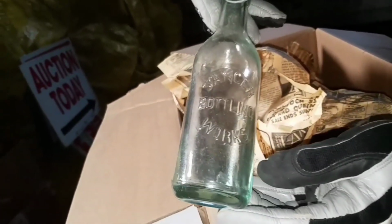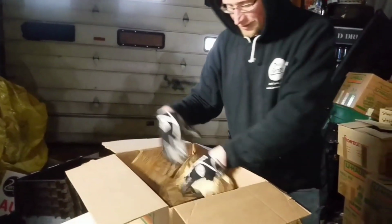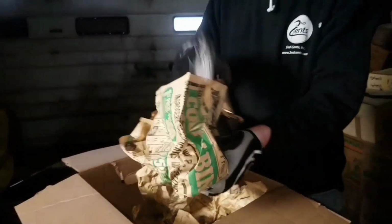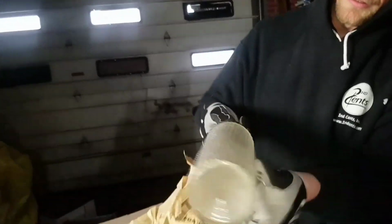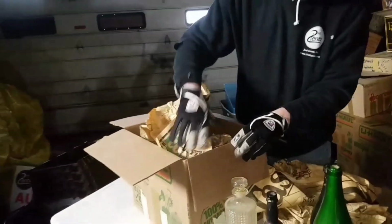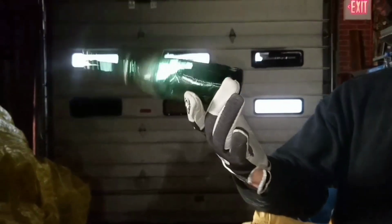What's that? Sanser Works Bottling. Look at that old glass, that blue color. I think this whole thing is just filled. This one feels weird, different than everything else. Oh, wow, look at that. Because it is weird. So it's a nice decanter. A little decanter action right there. Who knows, but this thing's loaded. Oh, that's a sweet bottle. It is sweet. So if you're into bottle collecting, and I know you are.